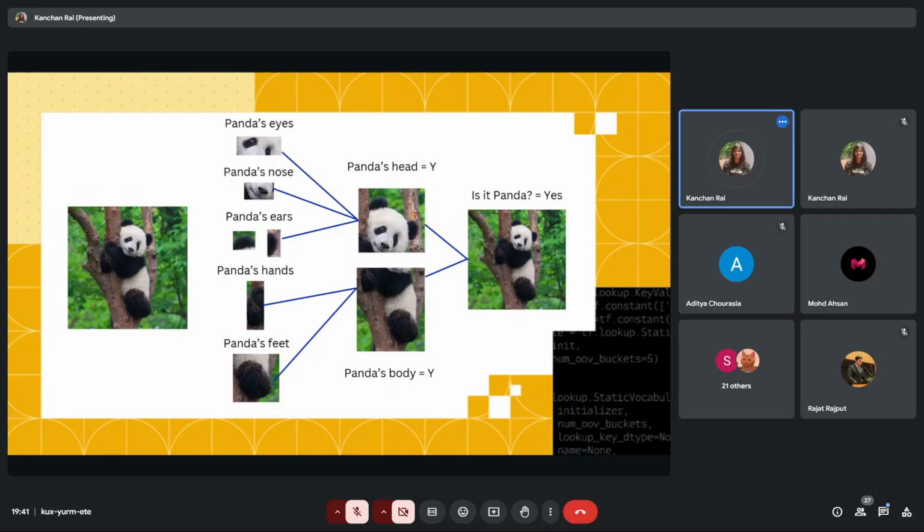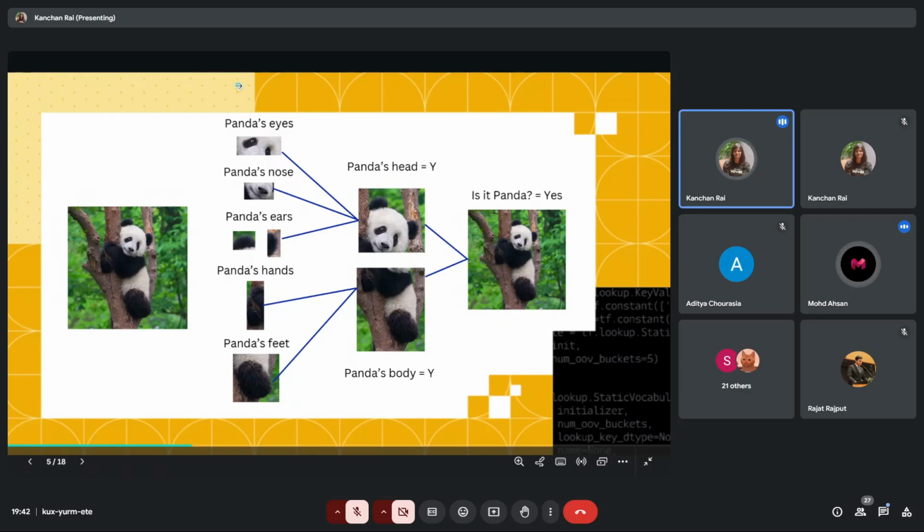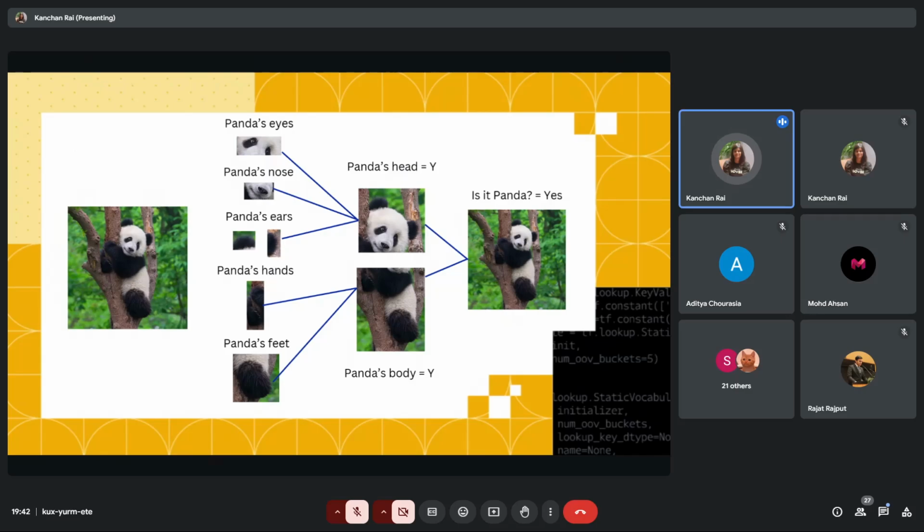Yes, SN. What would happen if one of the kernels failed and the other one passed through? For example, if the nose was different, would the end answer become no? Yeah, that's a good question. See, you have multiple features, right? Then what you do is you take the majority vote, because this is classification. In classification, your value comes between 0 and 1, right? If it is above 0.5, usually you take it as a yes. Otherwise, no. So suppose here the panda was looking the other way and we couldn't identify its eyes. Still, it would classify it as a panda based on the majority score.